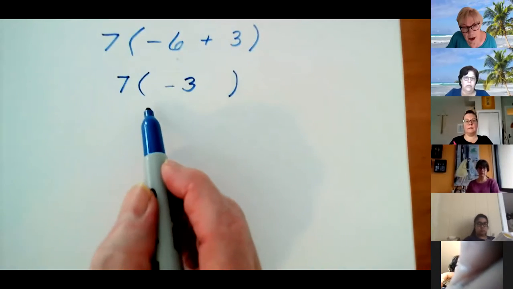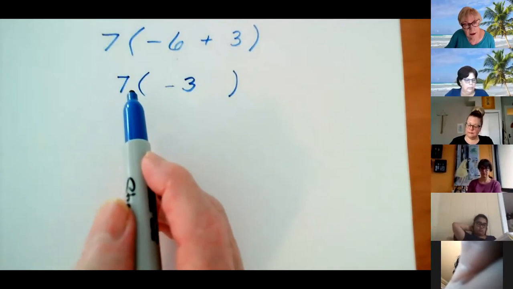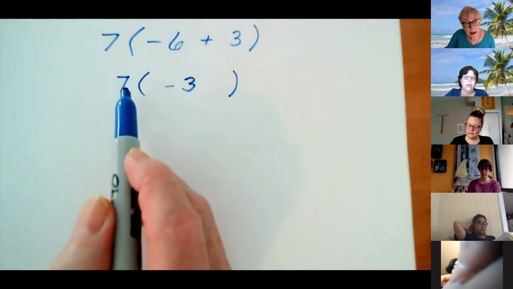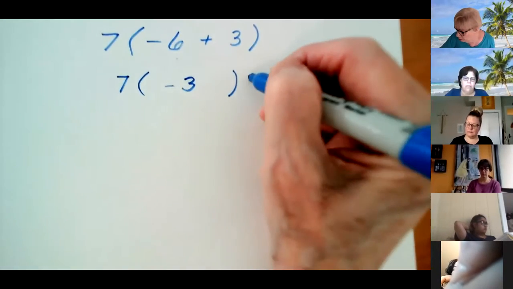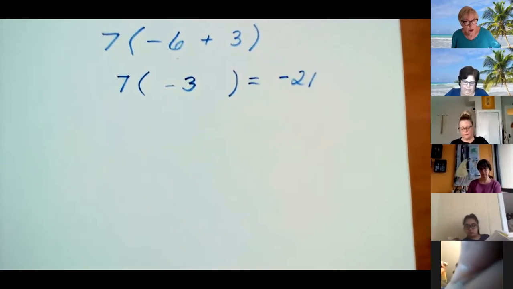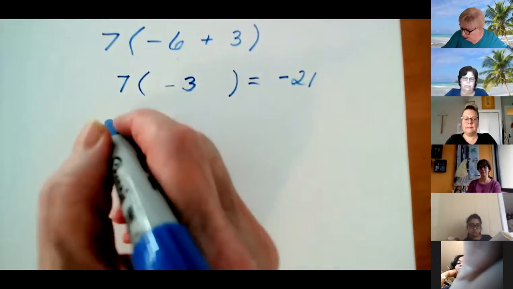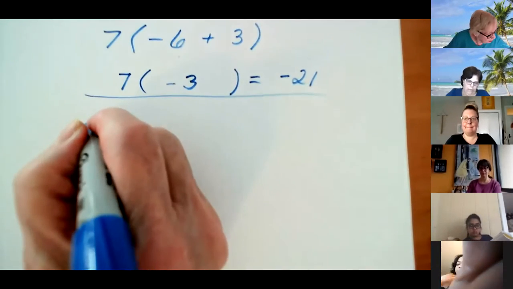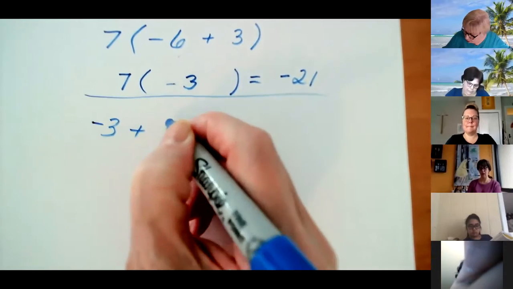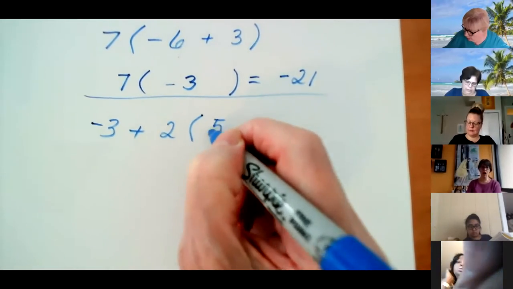This is multiplication. Clearly, there is one negative, and therefore a positive times a negative will be a negative, and the number, of course, is 21. How is that? Good. Let me try a different one. Similar, -3 plus 2, 5 minus 3.